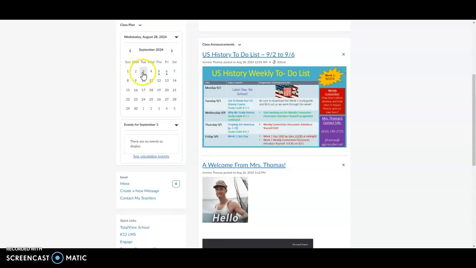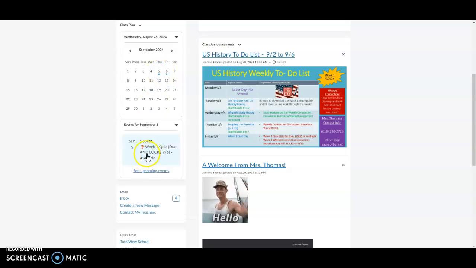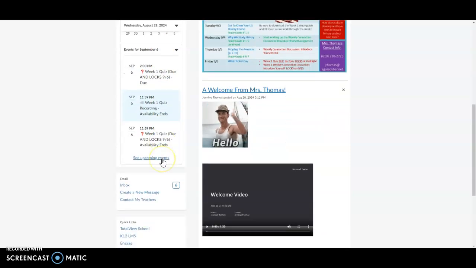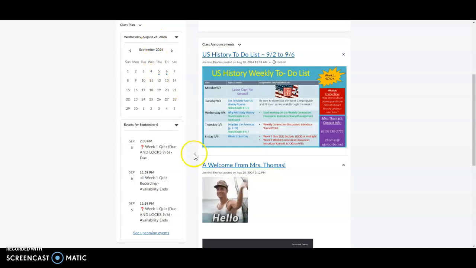So if I click on September 3rd, your first day of class, you'll see it says there are no events to display. But as we go on and we see the 5th, you have a first assignment opening, rather, giving access and will be available. And you have other items here showing up on the 6th as things start to lock and are available for you throughout the day. So you're going to see indications by day of what is available, what's locking, what is due. All of those upcoming events will be available within the class plan.